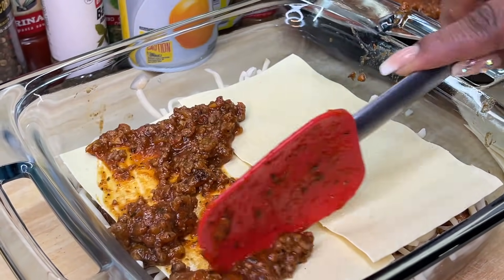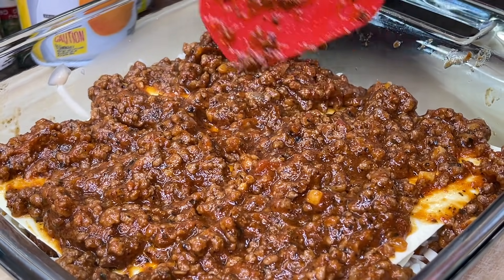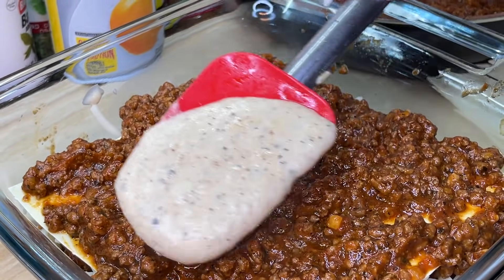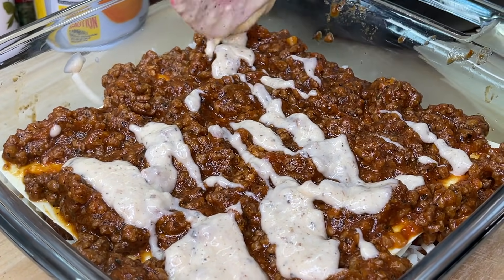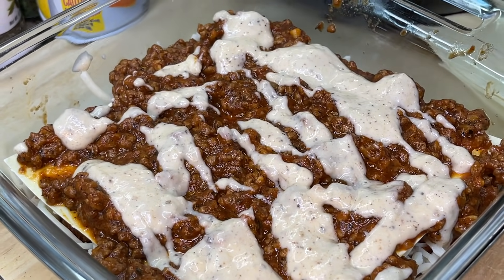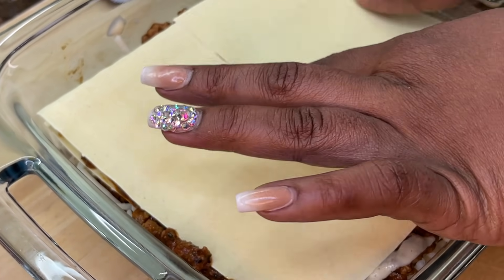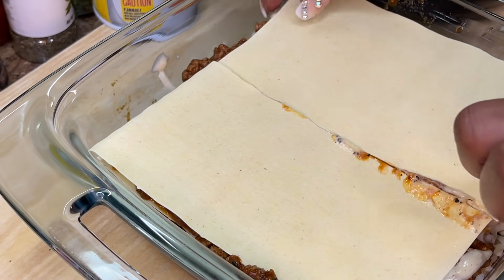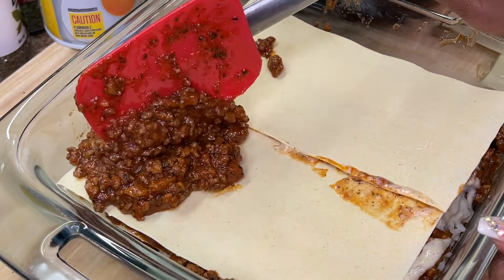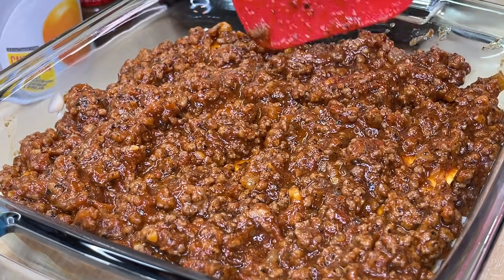We're working with about a pound of meat, so layer it on with no discipline — go for it. Add the meat, then the béchamel sauce. This cheesy meaty lasagna is one of my favorite go-to recipes — big on flavor and quick and easy to put together. Great for any weekend or weeknight dinner, especially those nights when you're too tired to cook but don't want to order out. Once done with this round of meat and sauce, lay more noodles on top and repeat the process.